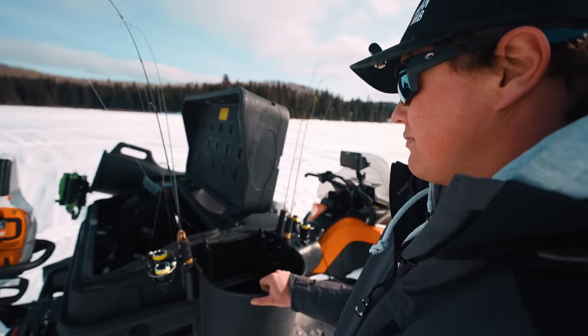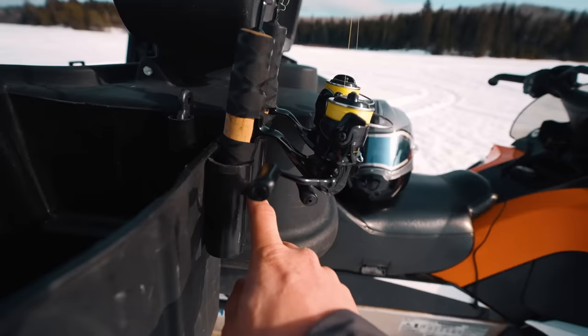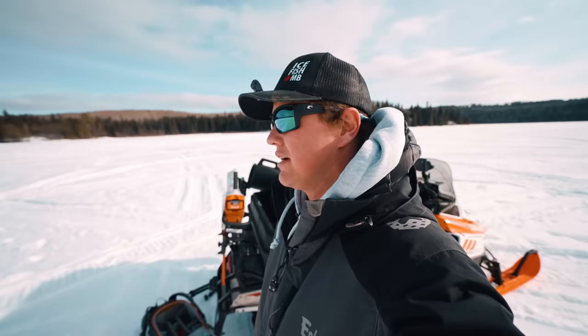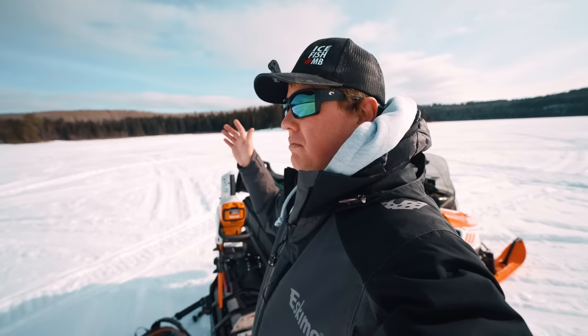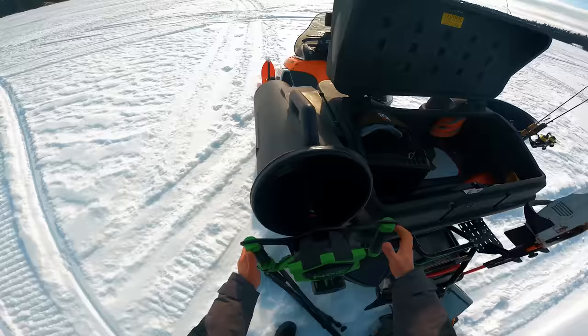I want to load this whole bucket carrier up with ciscos to the top. There's no limit on them — they're pretty plentiful and they're lake trout candy. This is what I did for the bucket carrier for a rod holder — I just took some little pieces of ABS or PVC, put a couple of tubes on the side. The weapon of choice today is the micro Dinnabelle. Game plan is to put the head cam on, not bother moving the big camera — go head cam, live scope, move around. They're probably going to be floating high in the water column.